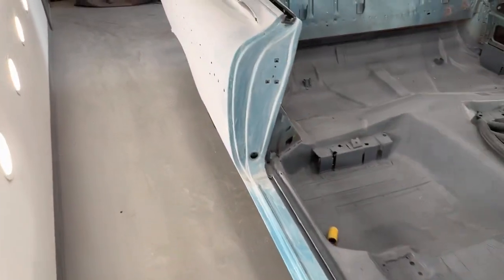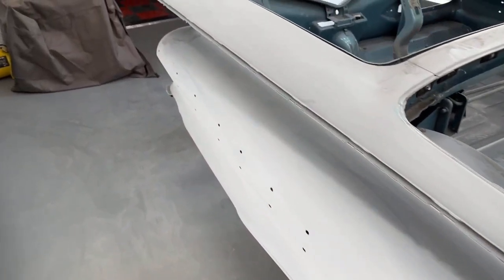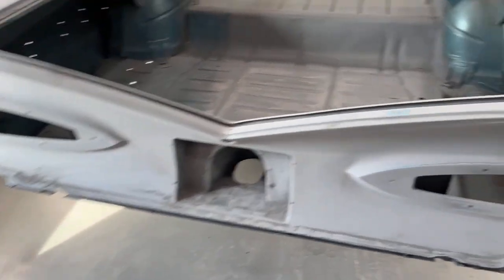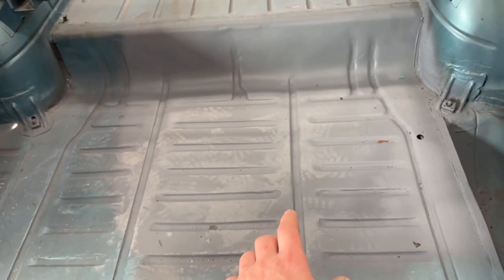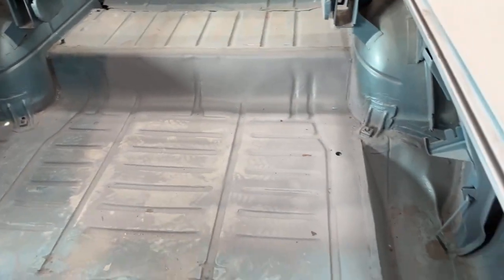All the door jambs are sanded down nicely. Blocked all the quarter panels down and everything, all with 320 grit. Back's ready to go. I still need to sand in the trunk, so I'm gonna get that sanded down tonight, and the floor pans. And I'm gonna tape these off because they're not getting painted tonight.